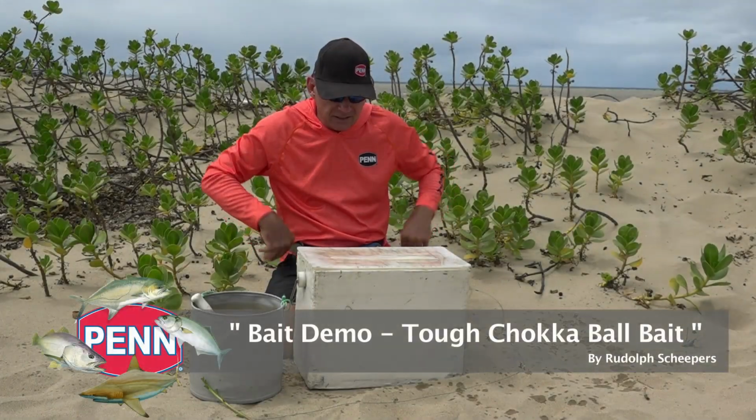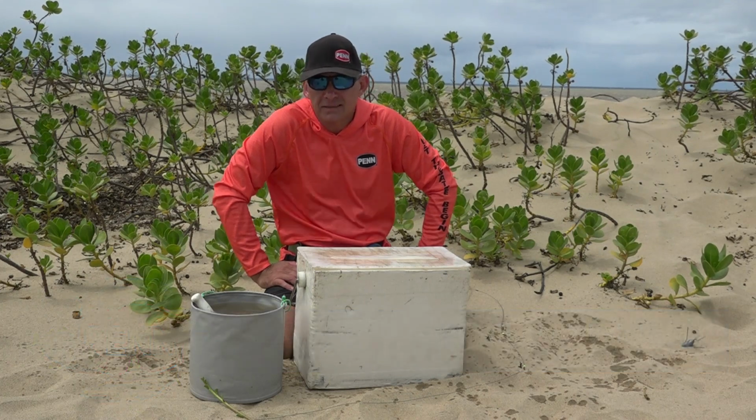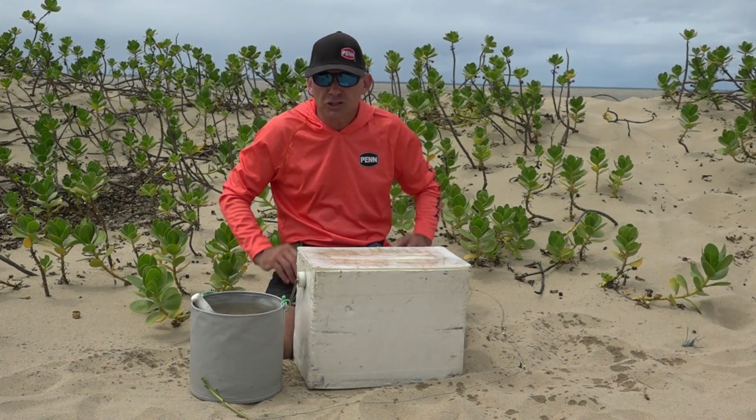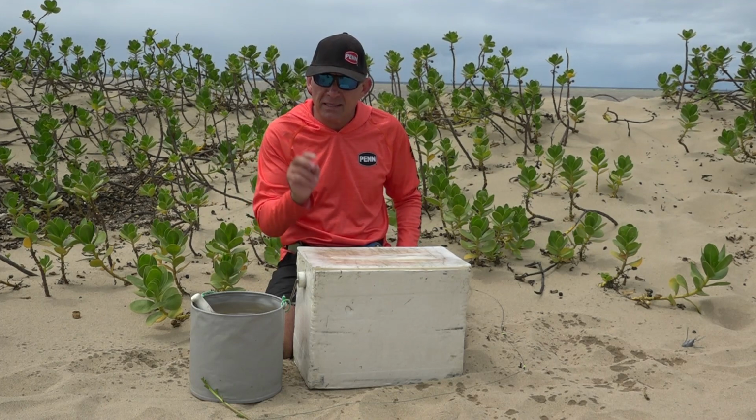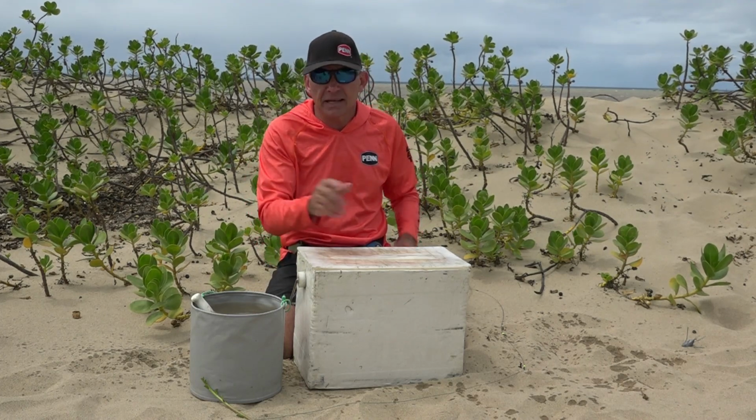Hi everybody, I've got a nice little chokka bait I'm going to show you today, and it's a bait that I've been using the last while here in KZN. For some reason we've got so many small fish in the water, little pickers that keep on picking at our bait, and you cast in and 3 seconds later all your bait's gone.